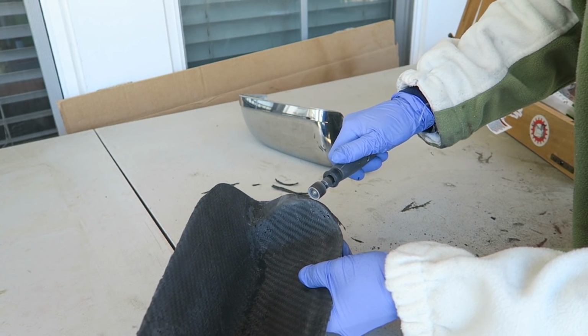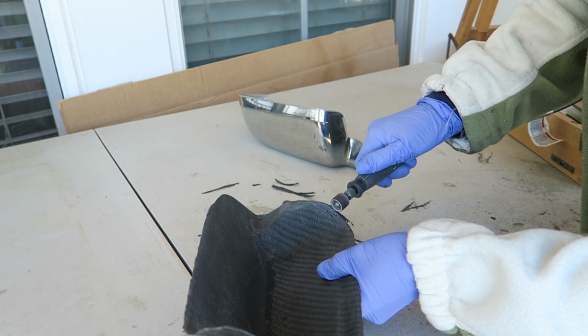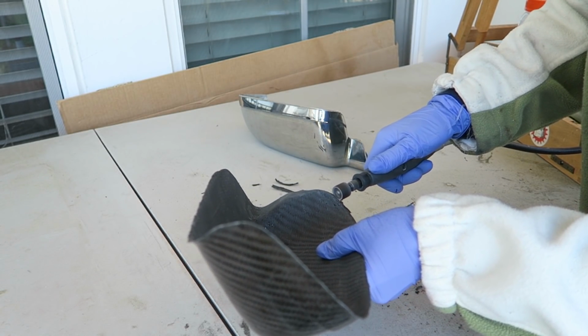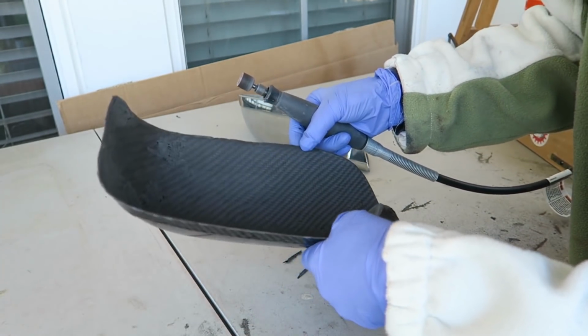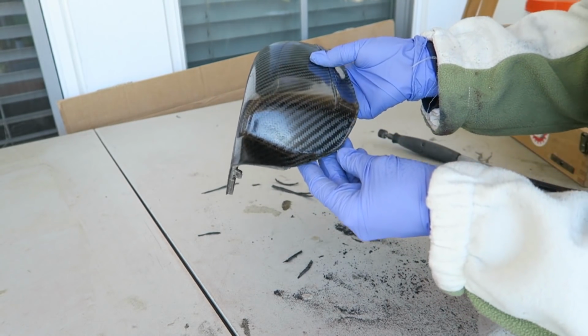Because the flange is at a different angle to the cosmetic portion of the part, it does give you a pretty good cutting line. It's not perfect though. In some areas it's hard to tell where the exact stop point is because the line was created also with clay, which I bridged any gaps with, so it to some extent blurs the line of where the part ends and the flange starts.